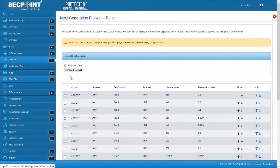Another important change in the management of the firewall is the way the firewall status is affected when the configuration changes. In fact, when the configuration is updated while the firewall is active, the firewall continues working with the old configuration until the new configuration undergoes a check and the firewall is restarted. In the past, the need to verify the new configuration and restart the firewall was not immediately visible.